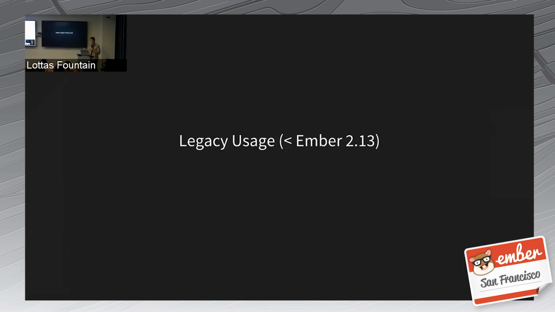Finally, for legacy usage, if you're using any version before Ember 2.13, you'll notice that basically everything that I showed you tonight doesn't really work, or large parts of it. This is because of the double extend Ember used to use to inject things like services into components and classes. You can actually fix this really easily by installing the Ember legacy class transform.